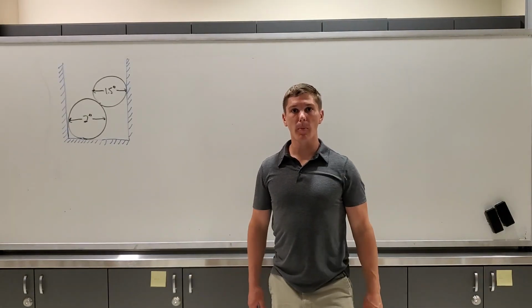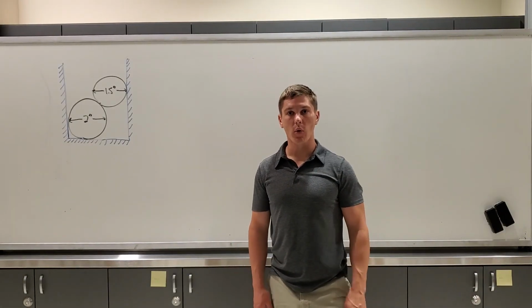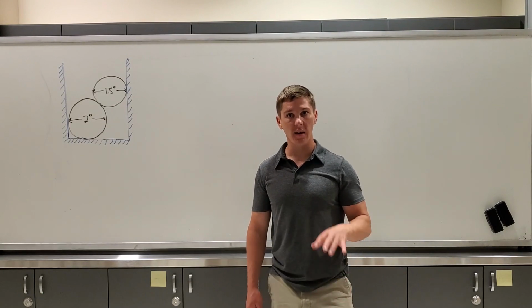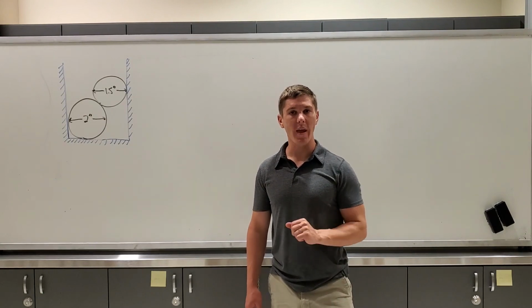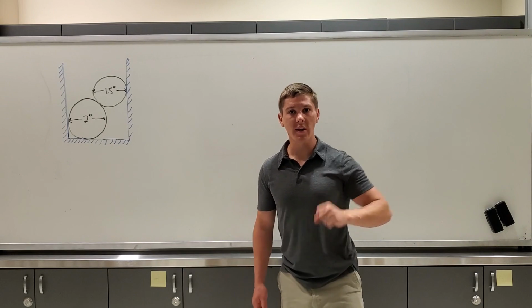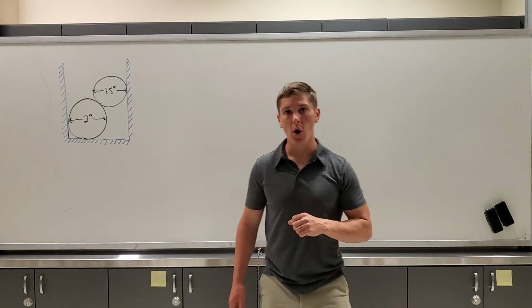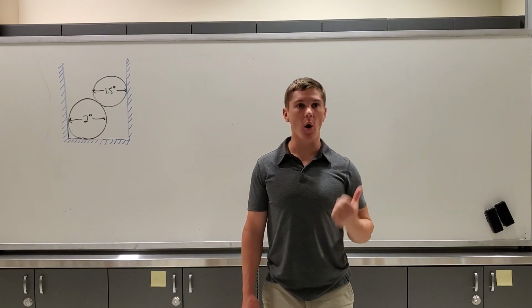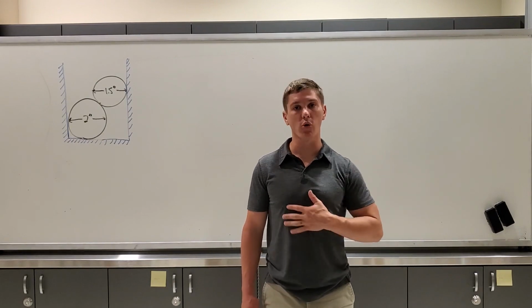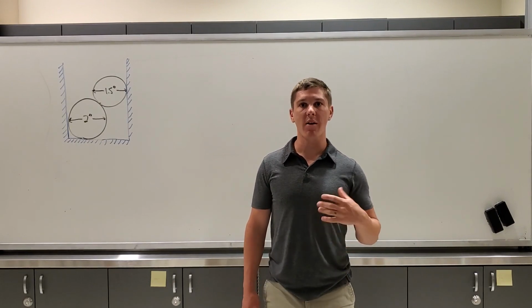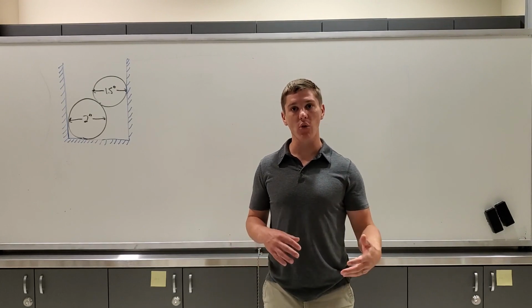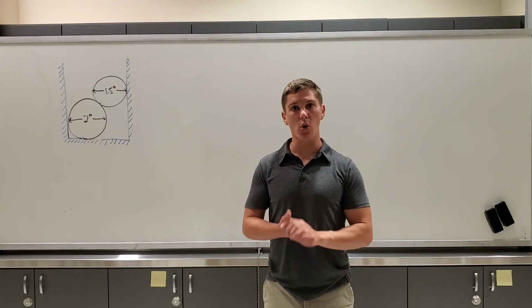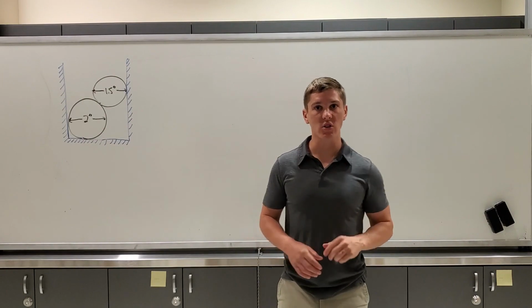Okay, let's go ahead and jump into our second example problem that we're going to work. This one's a little bit more complicated. It takes a little bit more thought when we analyze how to solve this problem. This one is a true two-dimensional particle equilibrium problem. Whereas the last problem was only one-dimensional, where we only had forces acting in the vertical or the y direction, in this problem we're going to have forces acting in both the x and the y direction, so we're going to have additional equations that we need to solve. Okay, so let's jump into it.